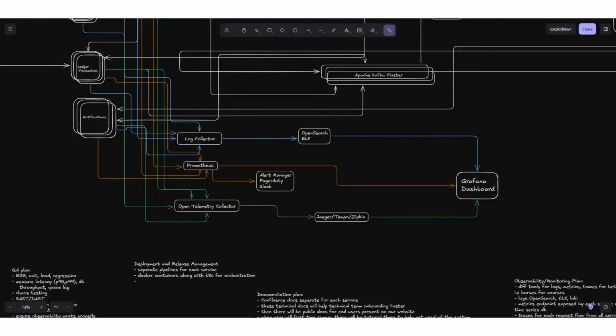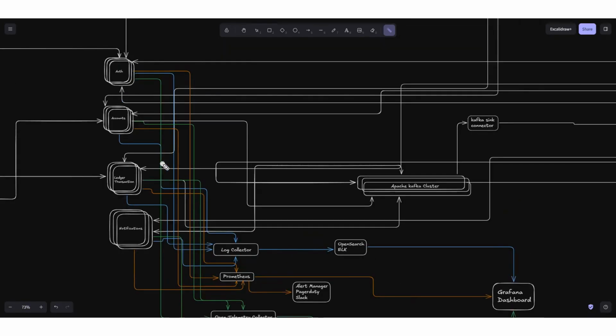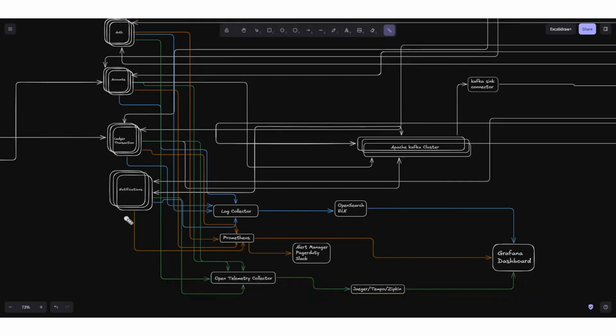And then for OpenTelemetry, or specifically for traces, we have this green color present here. OpenTelemetry is an open source tool specifically for traces. It is a standard being used in the market. There's a minor difference between metrics and logs. Logs are specifically related to that one microservice. But in the case of traces, we need to properly track each request from start to end, until that request is finished and inserted into the database.